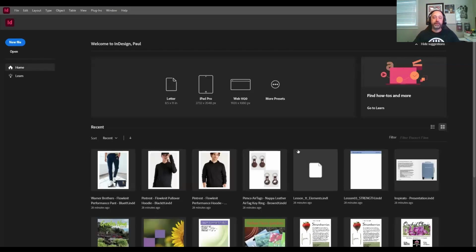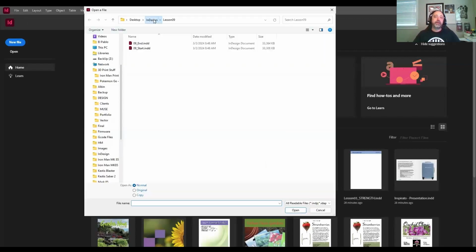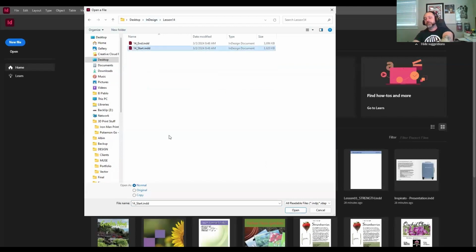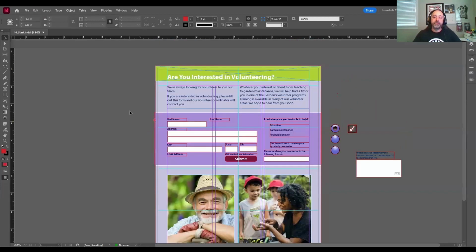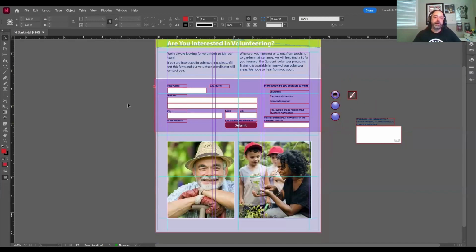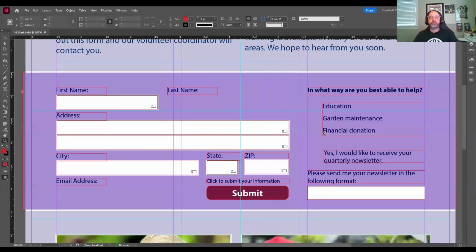So I'm going to go ahead and start out. I've got InDesign set. So I'm going to go File, open my InDesign file, navigate to my lesson 14, and we're going to open up the start file. Okay. So lesson 14, start. This is actually a one-page document, and it's kind of a request thing that we'll send to someone. We're actually just going to take a look at this purple space here. So I'm going to click and zoom in.